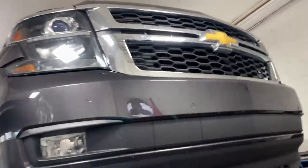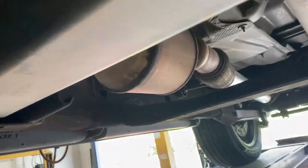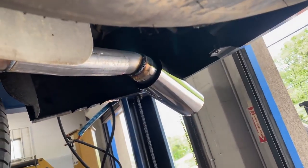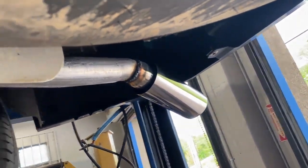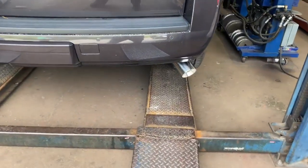So this is the Tahoe again. We'll let you guys hear what we did after. So still got the stock converters there and there. Third one right there. Then we put a 3" pipe instead of the muffler. And then we put a 3" with a 4" tip, double wall. We'll let you guys hear it in a second. That's how it came out. Go ahead.